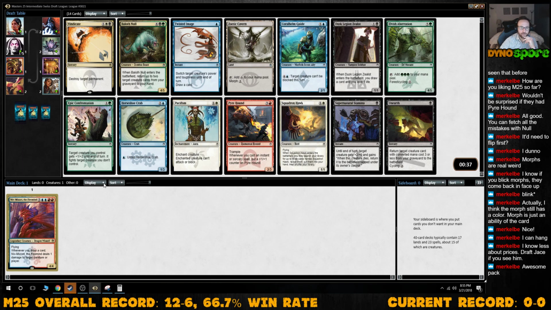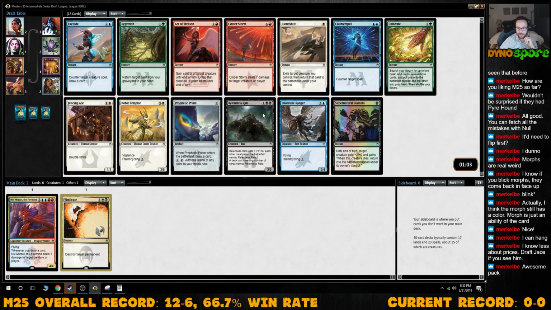If we're looking at what our first pick was, Pyre Hound, Horseshoe Crab, Twisted Image, I wouldn't pick Twisted Image over these two, but we can't assume we're gonna go blue-red. I think I'm gonna go Vindicate. They're very different picks. And it's unlikely we'll play both of these cards in the same pack, but I want to at least spread out my bases a little bit instead of going all in.